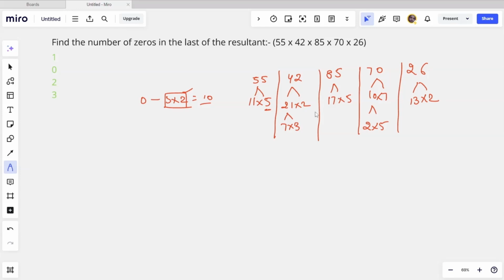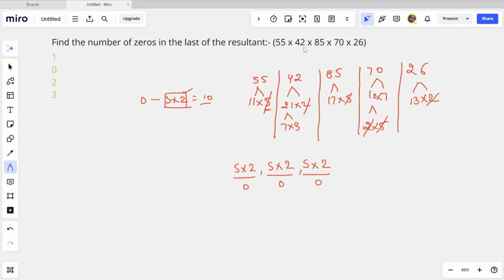Okay. Let's find out how many pairs are visible here. So it is one 5, so we will write 5. Now let's find a 2. So we have a 2. Okay, so it is 1 pair. Now is there any 2 or 5? Yes, we have another 5, so we will write 5, and we have a 2 here, so we will write 2. So this is the second pair, and we have a 5 here, so we will write 5. Is there any 2? Yes, we have one 2 here. So we have 3 pairs. It means 1 0, 2 0, 3 0.